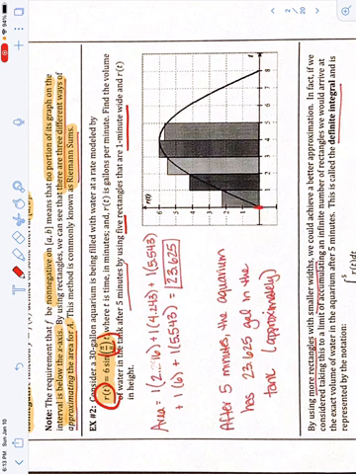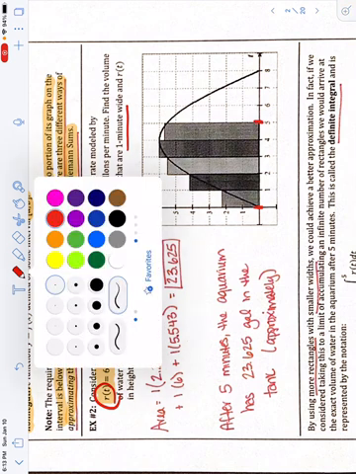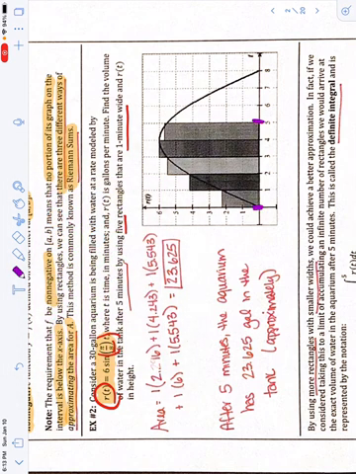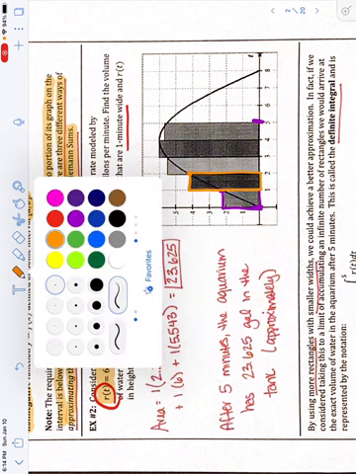Okay, so they told me that I want to go 5 minutes. I'm going from 0 to 5. They told me I could use 5 rectangles, which is nice. That means each unit gets its own rectangle. So here I go. My first rectangle is going to be from 0 to 1. I go up to the curve, and then I come over and draw a rectangle. And then for the next rectangle, I go over to 2. I go up to the curve, hit the curve, then come straight over and draw rectangle number 2.